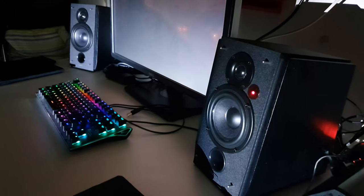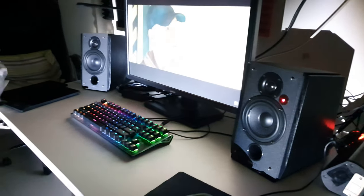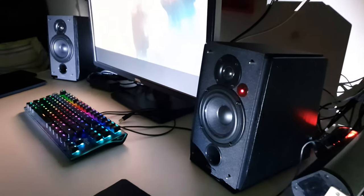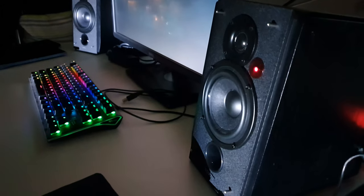Welcome back to rTech. In today's review, we unbox this gorgeous pair of powered bookshelf speakers from Edifier. I've been using a pair of Creative 2.1 speakers, in fact the SBS 370, for a very long time, I think about 15 years now. It's been a very long time since I wanted to upgrade these.